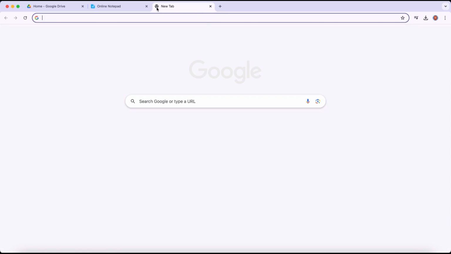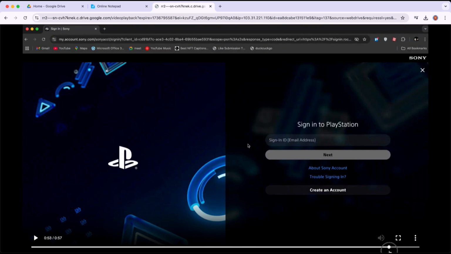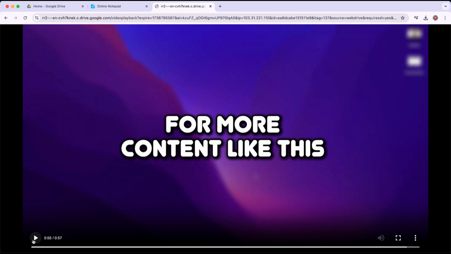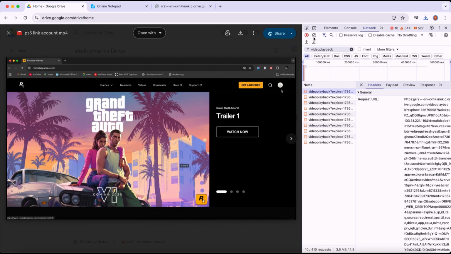By using this method, you're able to access the download option for a view-only video that you might have otherwise been restricted from downloading directly. By changing the URL and using the web browser's capabilities, you're effectively unlocking the ability to download the file. Once you click Download, the video will be saved to your device, making it available for offline viewing or future use. You'll follow the same steps for downloading the audio.